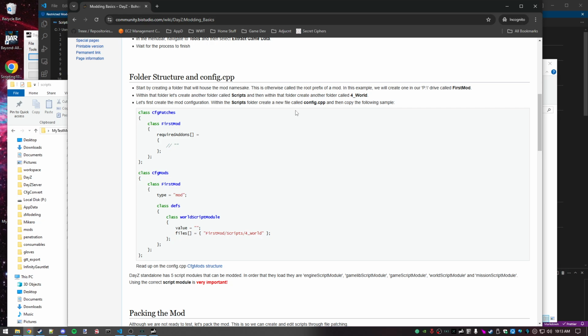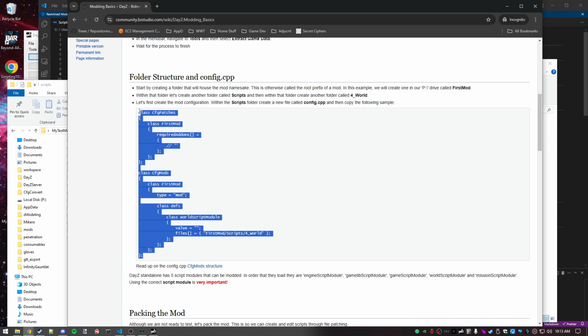And this is a newbie mistake, or a rookie, or new modder mistake: forgetting these defs for your scripts. Very often you'll see in the scripters channel, hey, I've written a script and I go into game and my retexture of my item works. I can see it in game, but it's not doing anything that I scripted. And usually our first answer is, hey, put some gibberish into the code and see if it actually still runs. And the game will run because the scripts aren't actually being loaded, so there are no compile errors. So this right here is very important to ensure that your scripts are loaded.